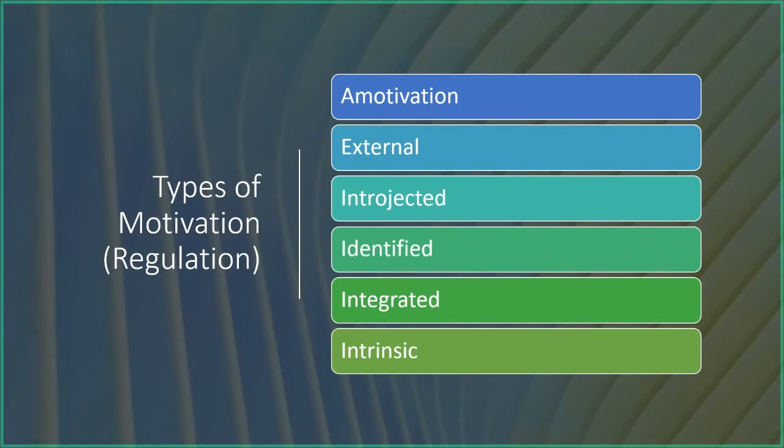And not everybody's going to have an intrinsic motivation. There may be very, very different reasons why people may exercise or not exercise. So amotivation is without motivation. It's characterized as having no intention to exercise. But the goal is to help students to become more self-determined. And if they're more self-determined, they're going to be more likely to engage in more physical activity.